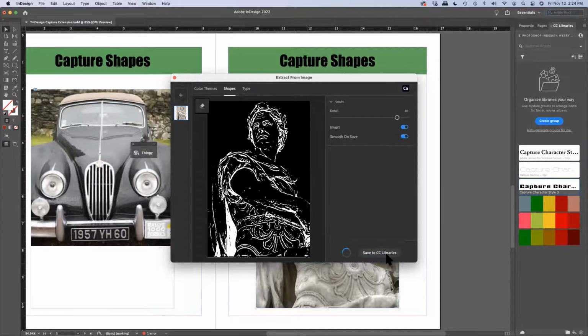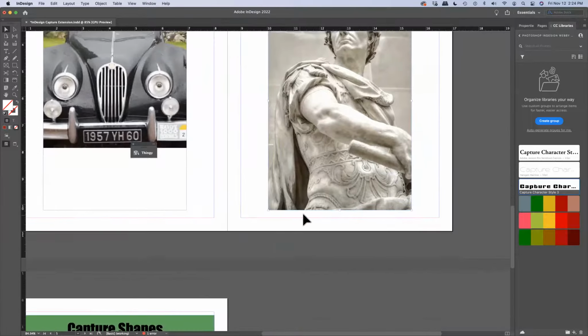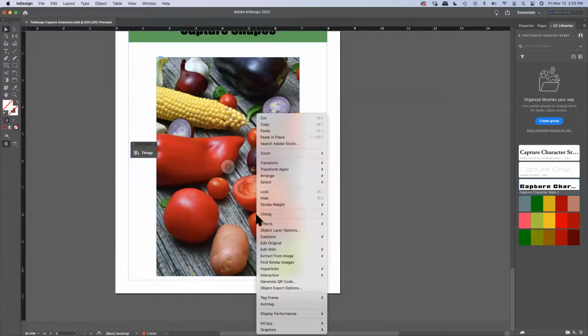Let's see if it'll save quickly to the library. Probably because the file size of these is pretty good size. I didn't size them down when I put this together, but it does look like if you get in trouble, you can click the red box and get out of there. And of course, I could right click this and extract from this. So let's see what we can extract out of it. First, I'm going to get the color theme.